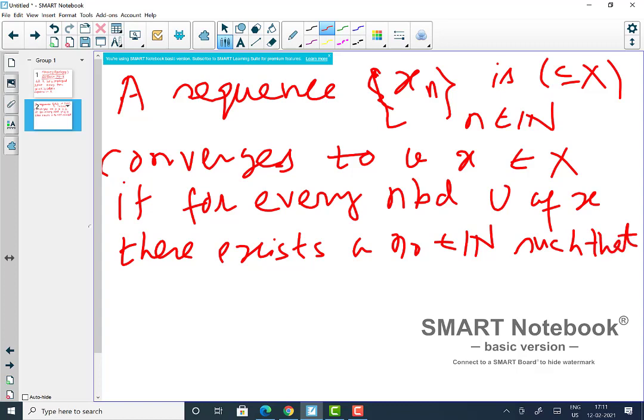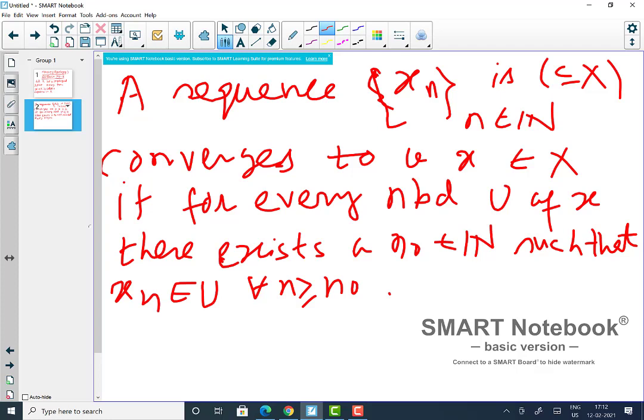It's a similar definition to what you learn in analysis, but a little bit more general. There exists a natural number n naught such that the element of the sequence x_n belongs to this open neighborhood U of x for all n greater than or equal to n naught. Whenever n is bigger than n naught, the tail of the sequence belongs to that open neighborhood. This is a general definition, and it also implies the definition you learn in real analysis. In the real numbers R, you are learning analysis under the usual topology, and there the open sets are the open neighborhoods, so the definition acts exactly the same.